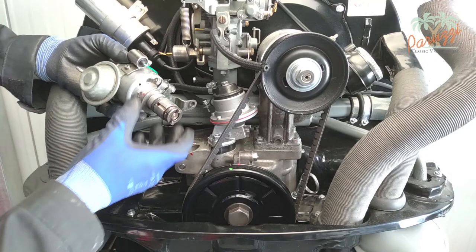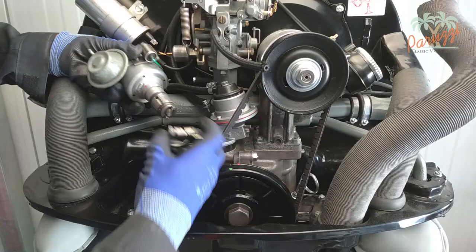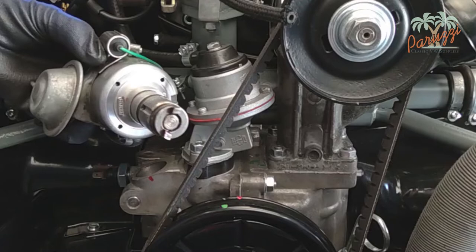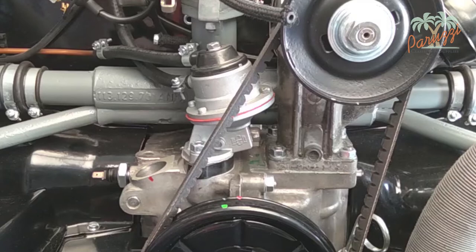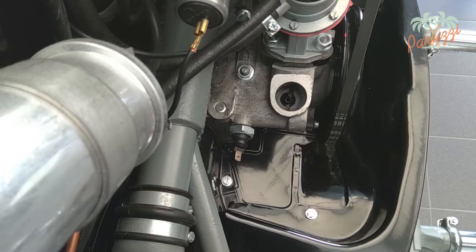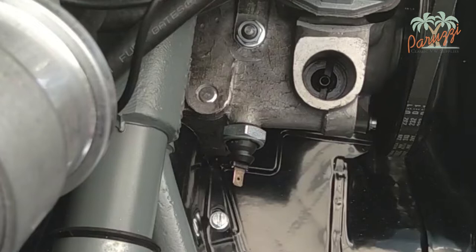To remove the drive shaft, you will need to pull the distributor out of the crankcase. You may encounter some resistance, especially if the distributor o-ring is new. Disassemble the distributor along with the clamp bracket. Here you can see the cams that fit into the drive shaft — the left side is narrower than the right side. This is designed so that you can only mount the distributor one way in the crankcase and therefore in the drive shaft. The drive shaft has the same dimensions; the slot is not in the middle. You can therefore never accidentally turn the distributor 180 degrees during assembly, which could cause the ignition to go completely wrong.